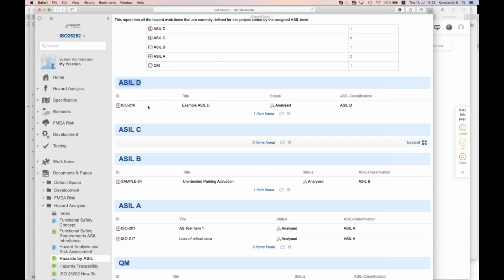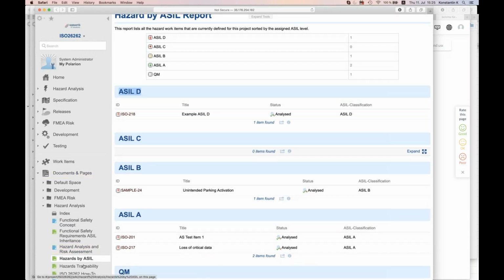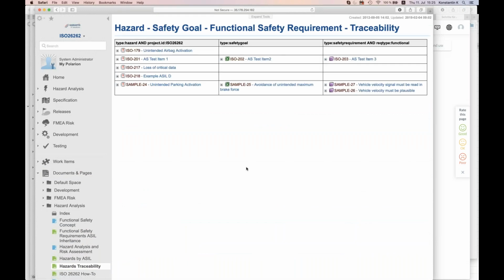So these items need to be analyzed by engineers, and the ASIL level shall be reduced. Then we have a hazard traceability table. So it shows you that this hazard is related to the safety goal, and the safety goal is related to some safety requirement.